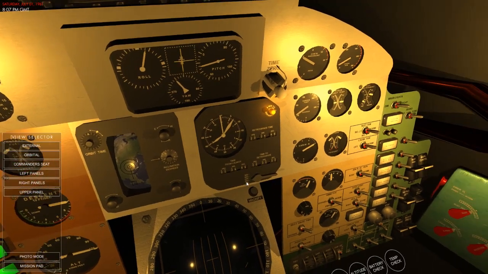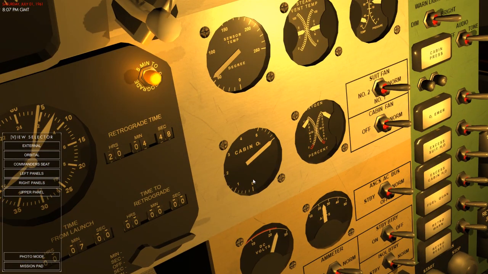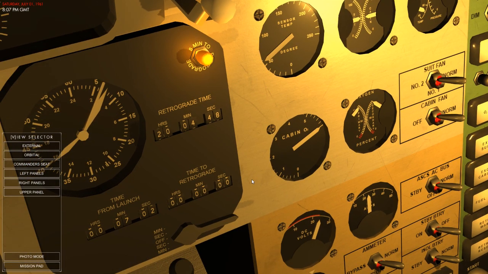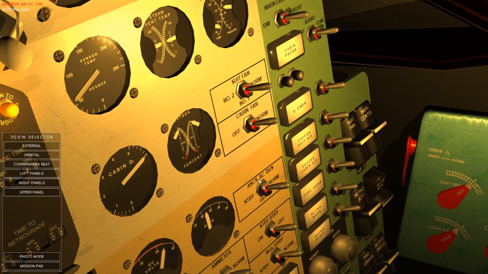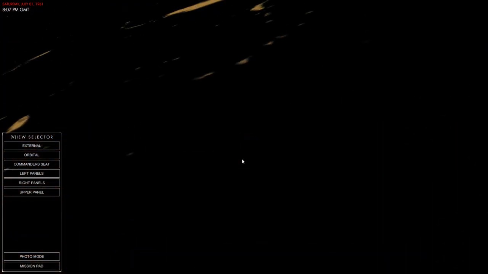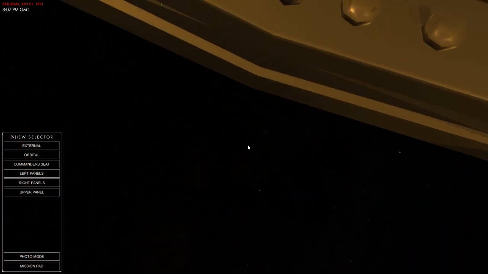Can't see much on the scope there. So look, cabin pressure's quite high. That's cabin O2 even. Temperature a bit low. Oxygen's full. That's fine.